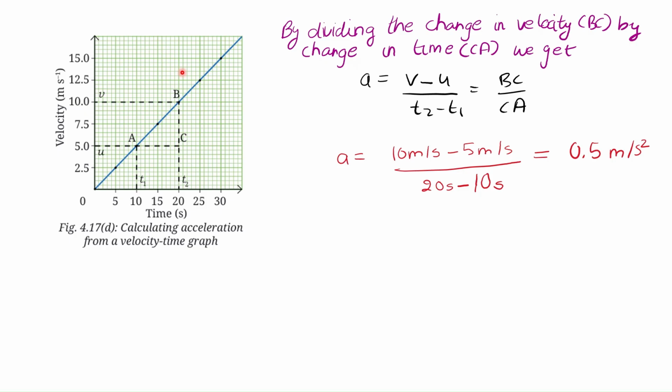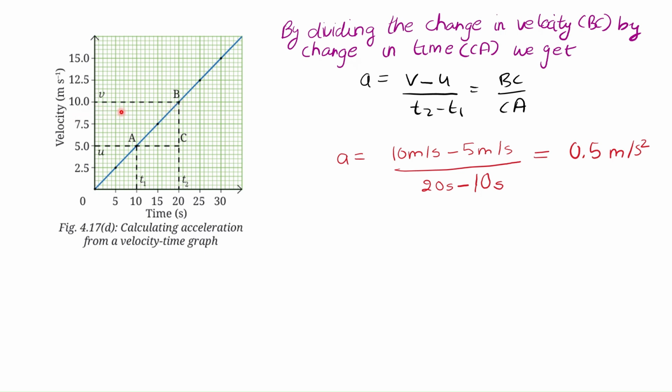The slope of a line on the velocity time graph gives how fast the velocity is changing with time, that is the acceleration. Now consider the graph shown in the figure. Consider the part of the line AB. Suppose at time t1 corresponding to point A, the velocity is denoted by u, and at time t2 corresponding to point B, the velocity is represented by v.